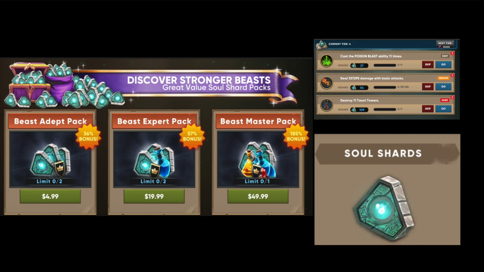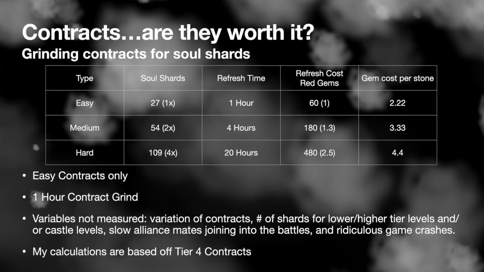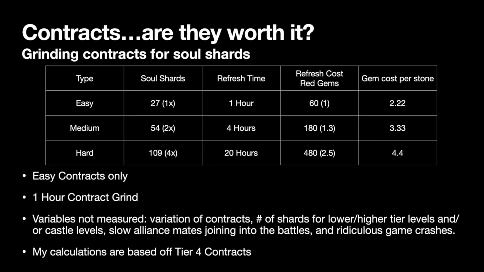So here's a little graph using my tier level, obviously, but theoretically the percentage should be the same no matter what tier you're on when it comes to what we're looking at here. So check this out. We've got 3 types of contracts: you're going to have your easy, your medium, and your hard contract. Remember, I'm at tier 4, so my soul shards are a little bit different maybe than yours if you're not at the same tier level.